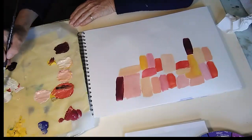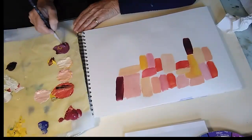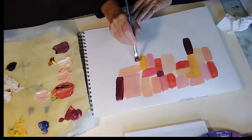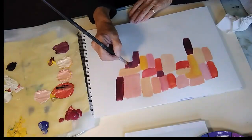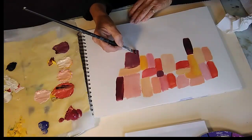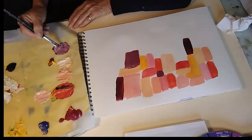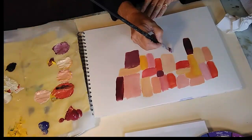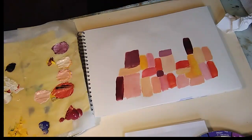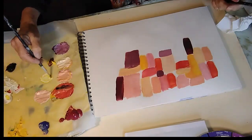You can see here that I've added a little bit of black and a bit of the red and the yellow, and what a beautiful colour — it doesn't look like we've just used red, yellow and black. It's really a beautiful tone, and see how it contrasts with the other colours. It's really interesting how it works, and you come up with these beautiful lilacs and purples just using black.